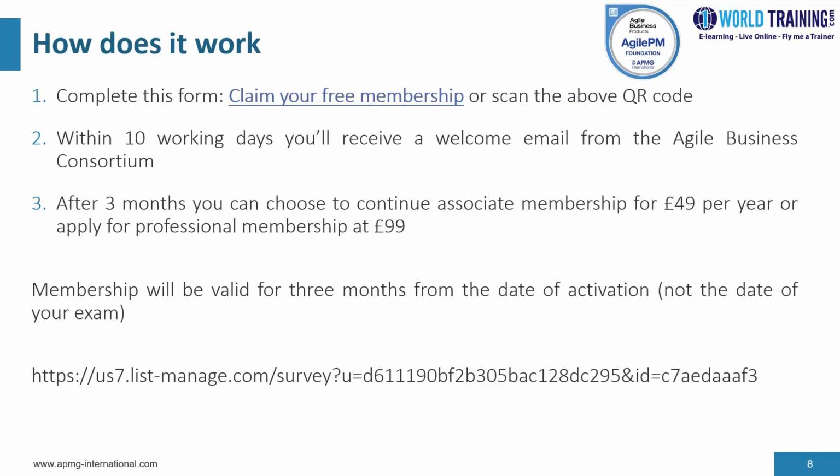And after 3 months, you can choose to continue the associate membership for £49 per year, or apply for professional membership at £99. Now, please keep in mind that the first 3 months of membership is free, and that's valid for 3 months from the date of activation and not from the date of your examination.